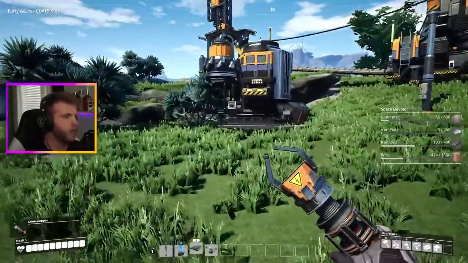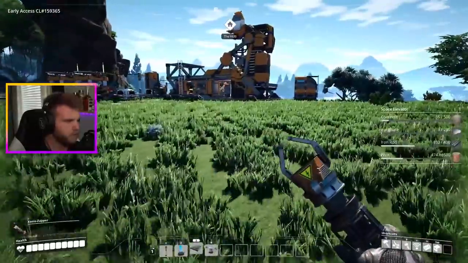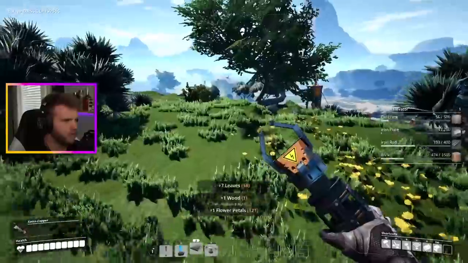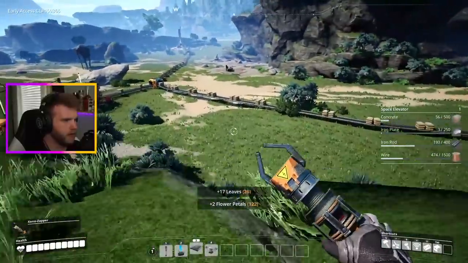So while we're waiting for that to make some plates as it is, we'll just let that build up. Let's go drop some biomass into this guy. So I have five left. I wonder how much is left over here at the limestone one, because the limestone one's pumping out concrete, dude. This whole system over here I got going for the limestone. Dude, so rad. I got double.